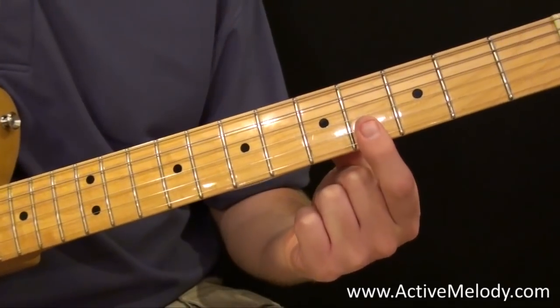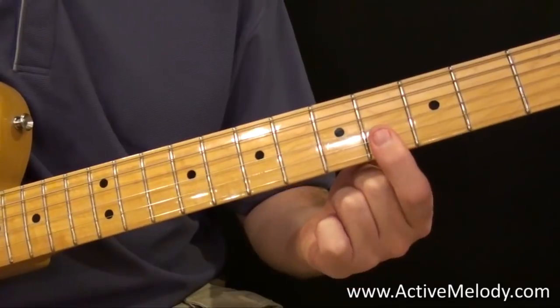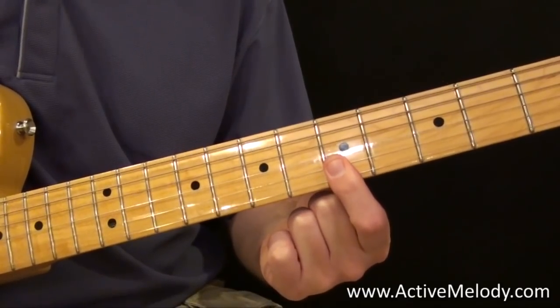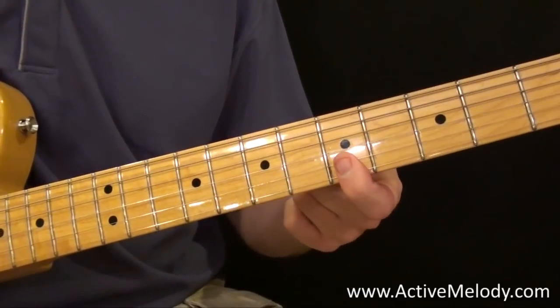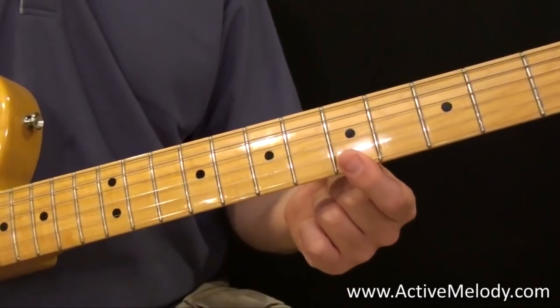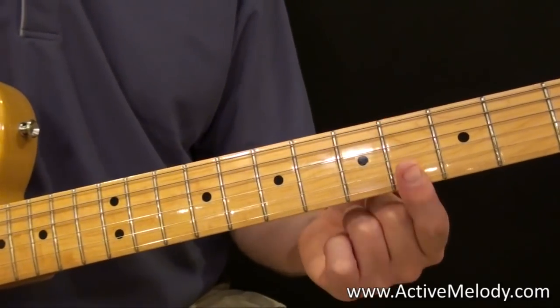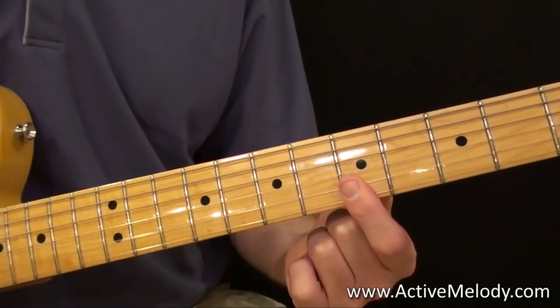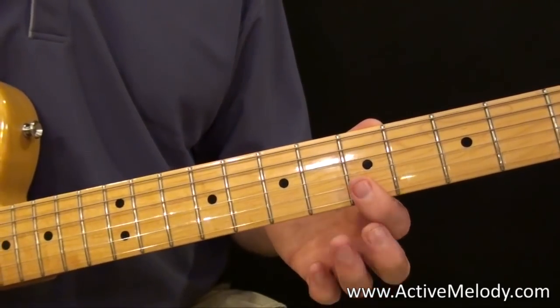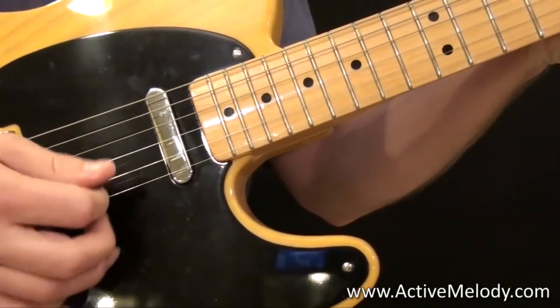And I actually slide from the 4th fret in, so that's the first thing that happens. You could play it straight without sliding, but all those little subtleties are what make good blues guitar. It makes it really sound like the human voice. So that's your first thing that you're doing there. And notice I'm just playing the first 2 strings with downstrokes.